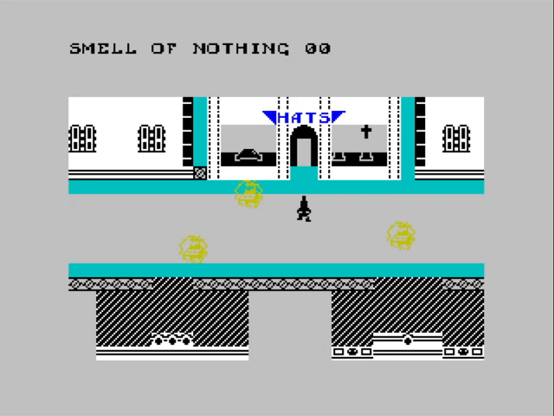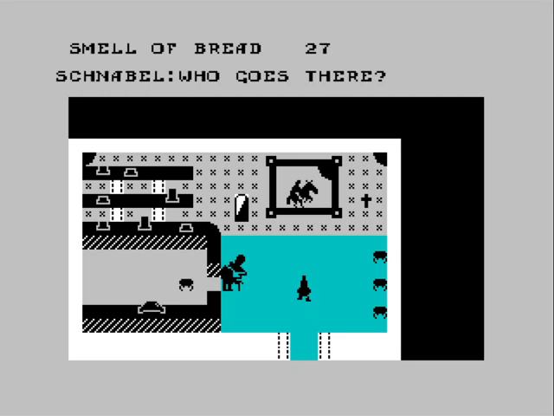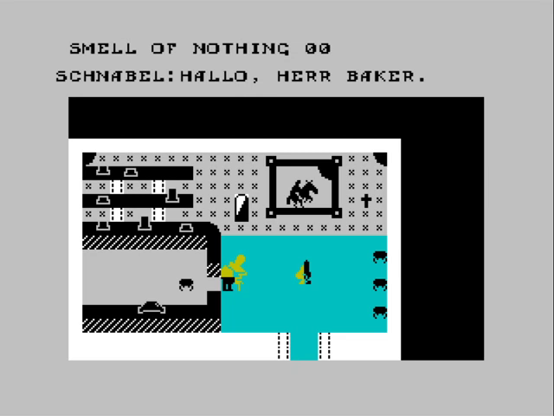He'll recognize us by smells. So for example, here on the street, we have more smell of bread because it's France. So of course you do. And if we exhale the smell of bread at him, "Hallo, Herr Baker." I guess this guy's German, so he thinks we're a baker because he smells bread on us. Okay, that's nice.